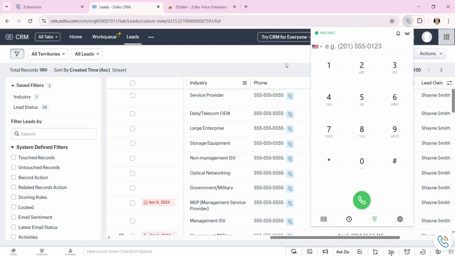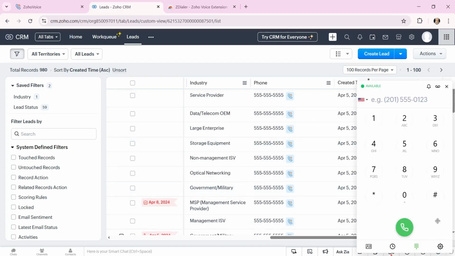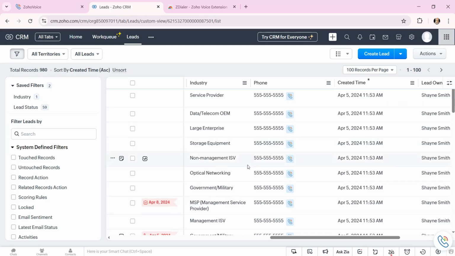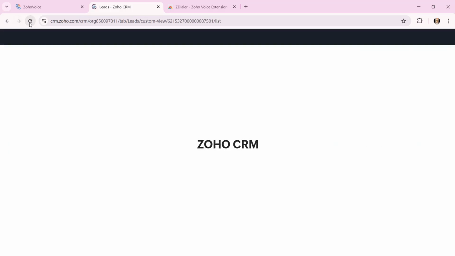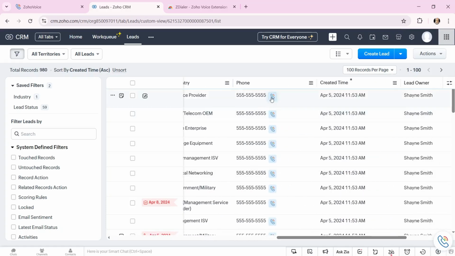So it's your Zoho account. Now, as you can see here, the Zoho Voice icons are showing, and you'll now be able to call these numbers whenever you want in the CRM or in any platform. Let's click refresh in a bit, and then let's go back. See, when I click on these and click call, it will show that it's an invalid number because the number is not from the US. It's not using the US format, just like this.